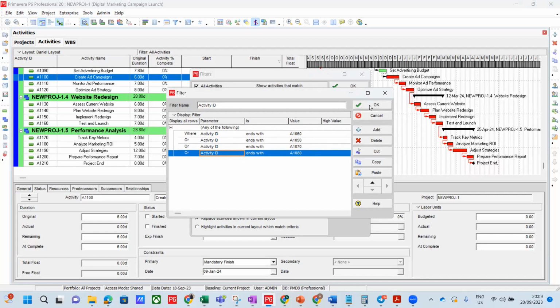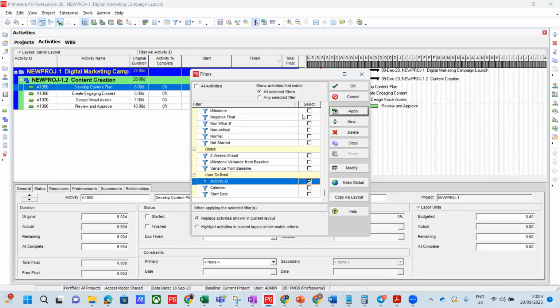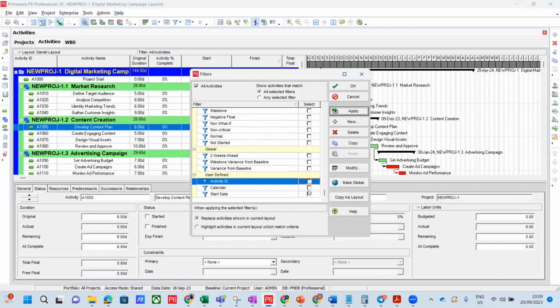If I apply this filter, this is what I will get. Now I filtered based on calendar.